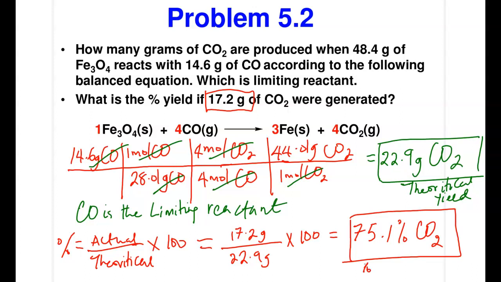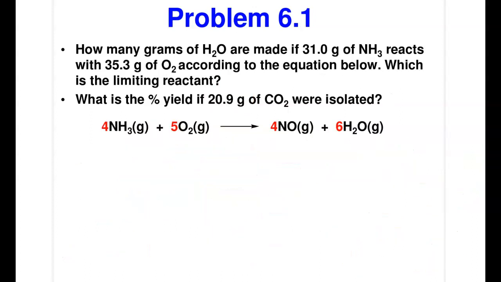So I can write this in full: the percentage yield of this experiment. You can always pause this video and try out the next problem. The next problem also addresses both the percentage yield and the limiting reactant. So this will definitely be the last problem we're going to be doing today. So let's take it off.